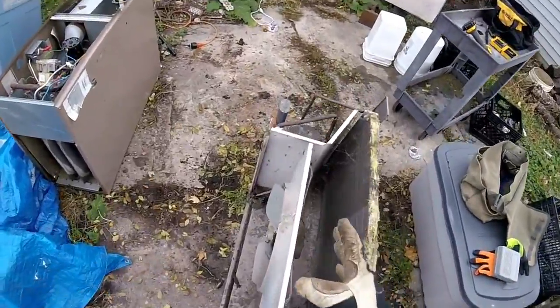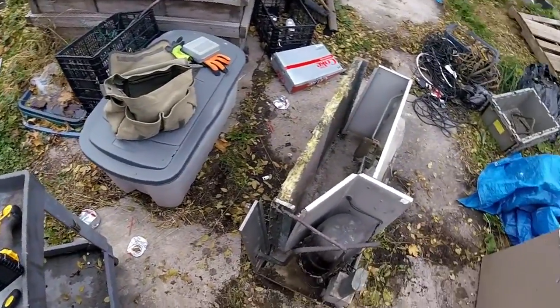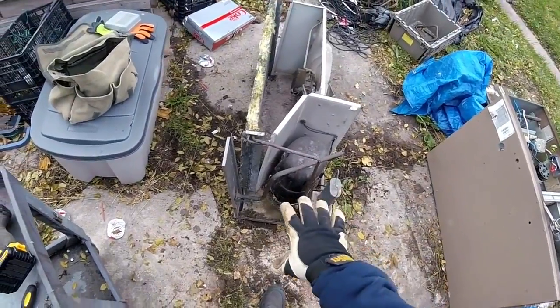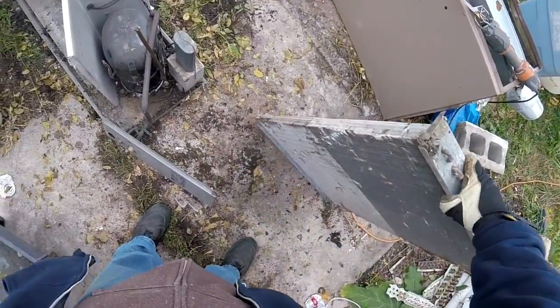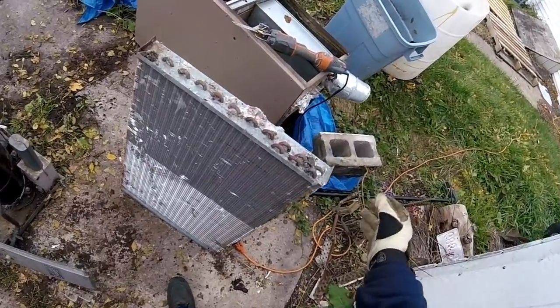Now, it goes without saying, there's no coolant, there's no Freon, no CFC, chlorofluorocarbons in this right now. You can tell, because it's all disconnected here. So if you don't know how to do it, I wouldn't recommend taking the Freon out yourself. Okay, so the guy popped out, and that is another significant radiator.